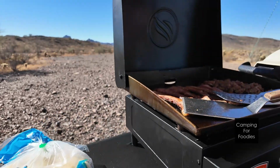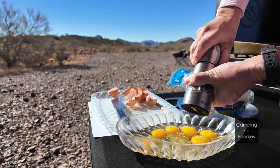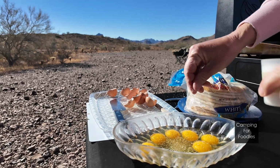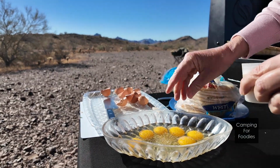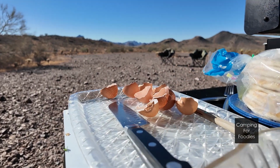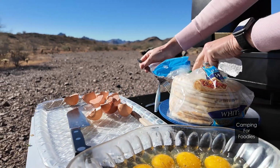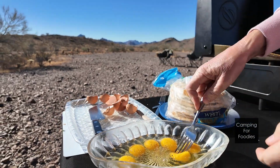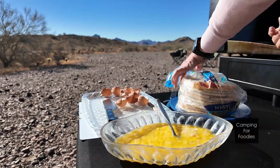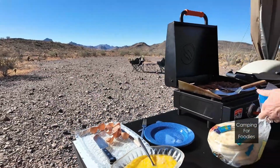A little bit of salt and pepper, and we're just gonna scramble these eggs. So I'm gonna put that salt and pepper in here right now. If it gets windy enough, those eggshells might just blow off. Oy. All right, and then I've got an egg fork out here to scramble. I'm gonna take 2 of these out for what we're making here this morning.